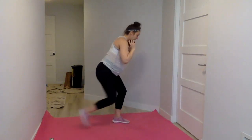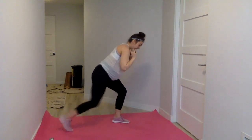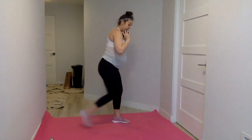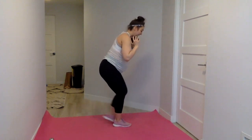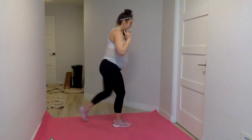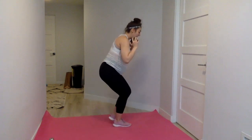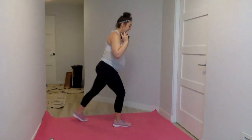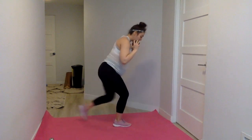3, 2, 1, I'm gonna show from the side. And low, and low, and up, and up, and low, and up, two down, two up, feel those glutes, two down, two up, switch legs, two down, two up, two down, two up, we're getting low and lower, high and higher, low and lower, high and higher. One more time, low and lower, high and rest.